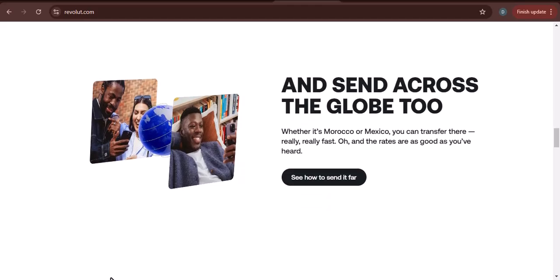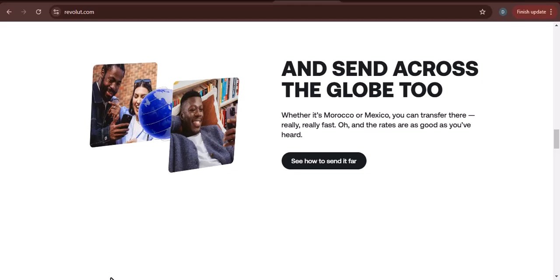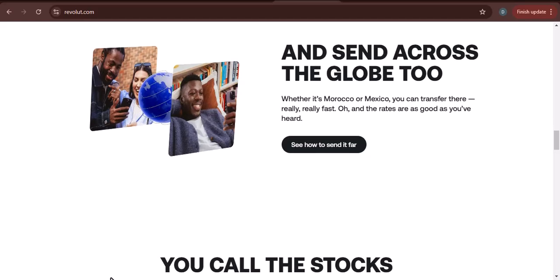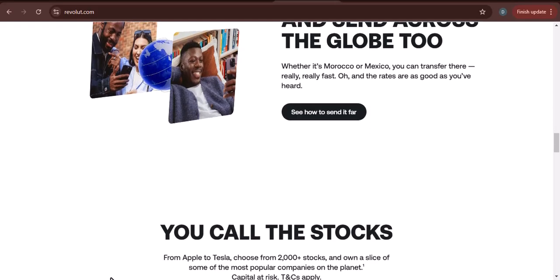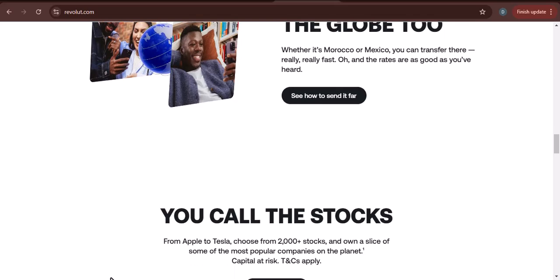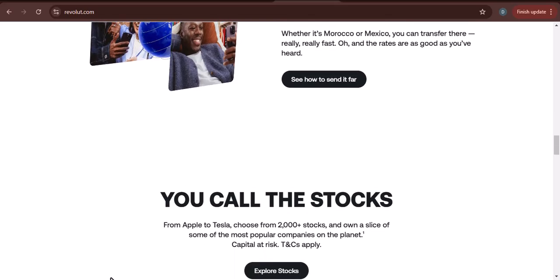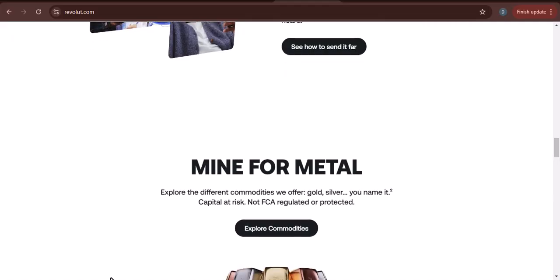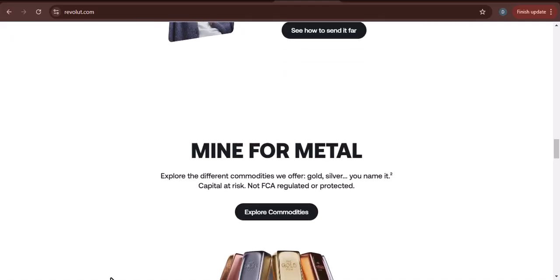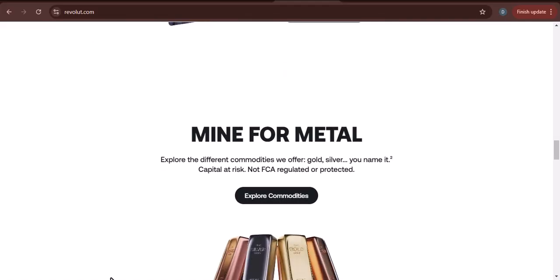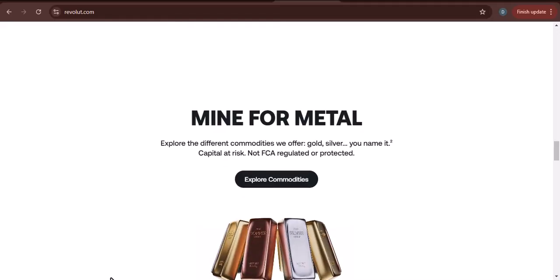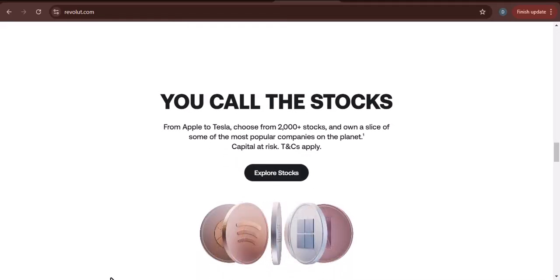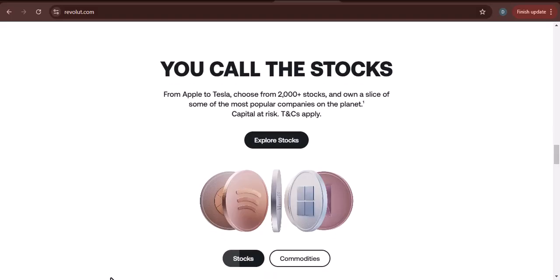Once the person has your information, they can open the Revolut app and select Send Money. They will then need to enter your Revolut username, email address, phone number, and currency. They will also need to enter the amount of money that they want to send. Once the person has entered all of the information, they can click on the Send button. The money will then be sent to your Revolut account.